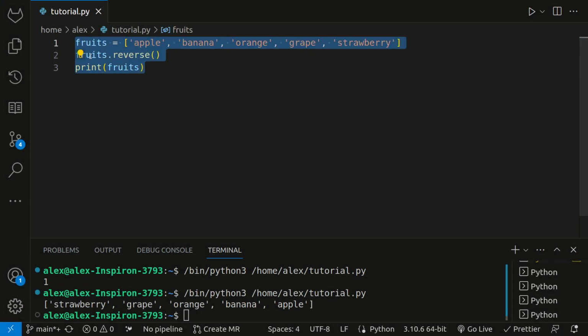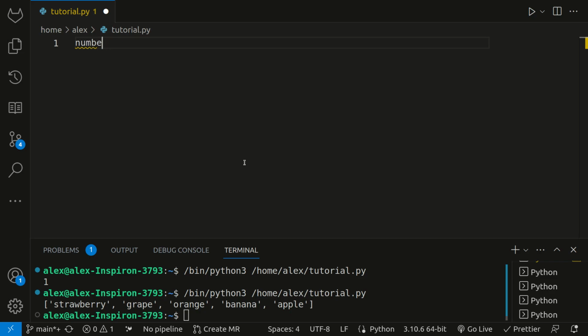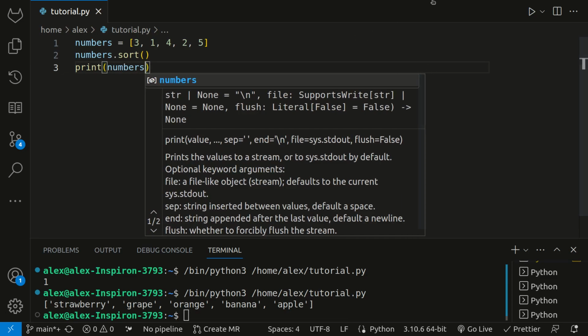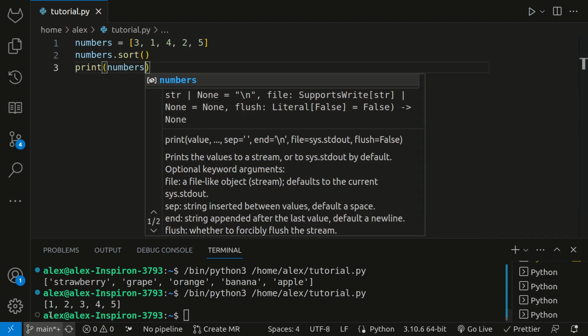So I think this would be easier to explain with numbers. If we had a list called numbers, and we set this equal to 3, 1, 4, 2, and 5, we could now just sort this list by doing numbers.sort, and then printing numbers, and we would get 1, 2, 3, 4, 5, because it has sorted the list in ascending order.